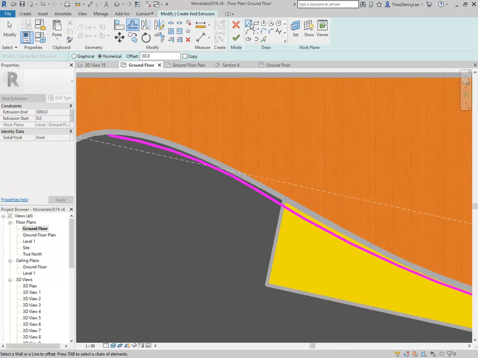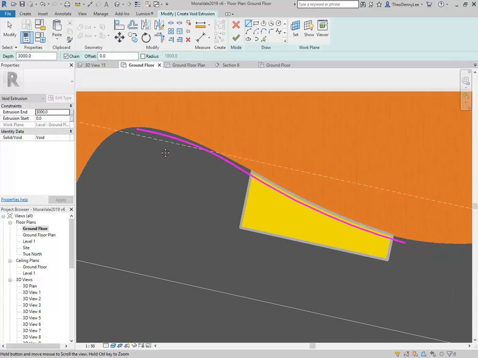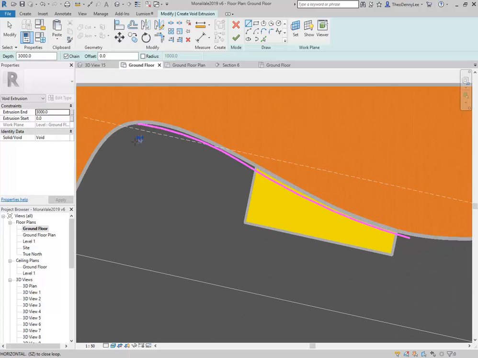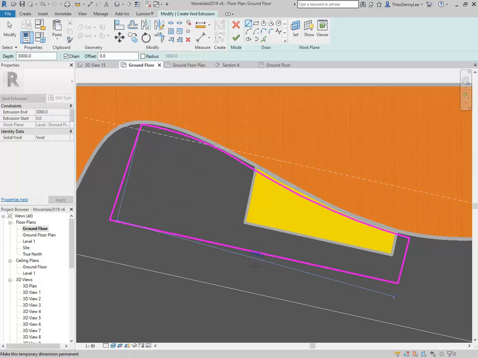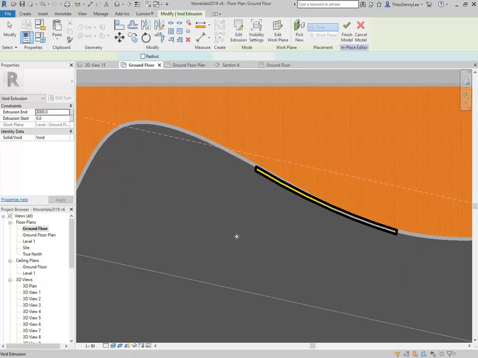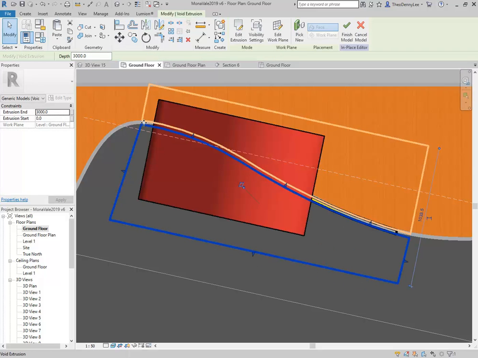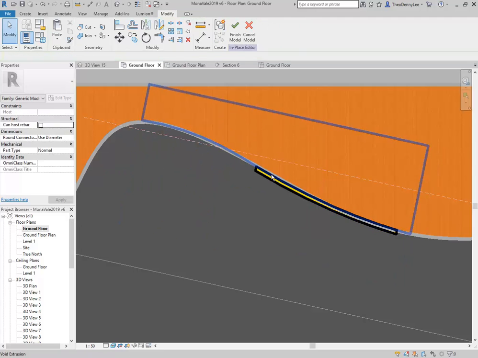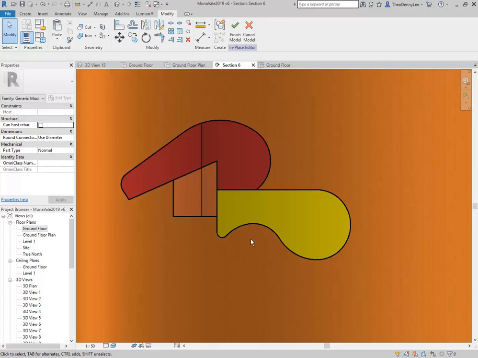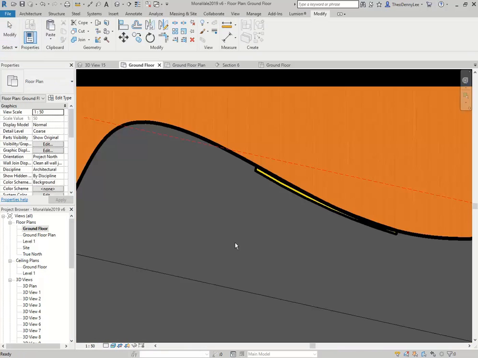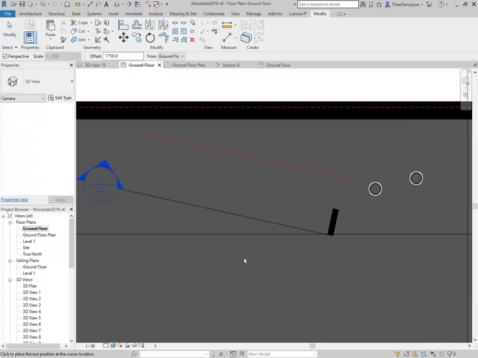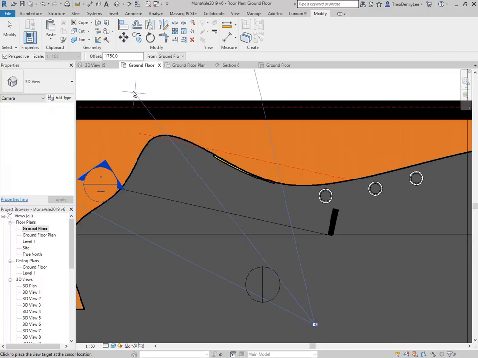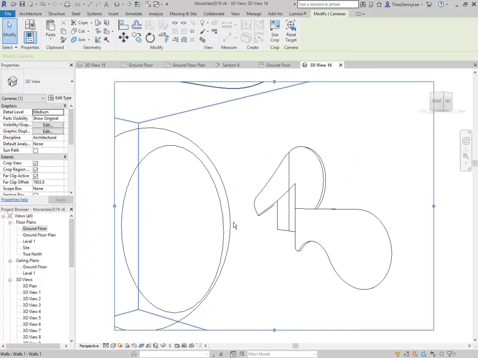So then I'm just going to draw some lines to make this be a closed shape coming out to the front. So tick to finish, and now you can see it's cutting off the front of this extrusion, or all these extrusions. So in here you can see they're still there on the wall, but if I was to look at this in perspective, so camera view, that would be following the shape of the wall.